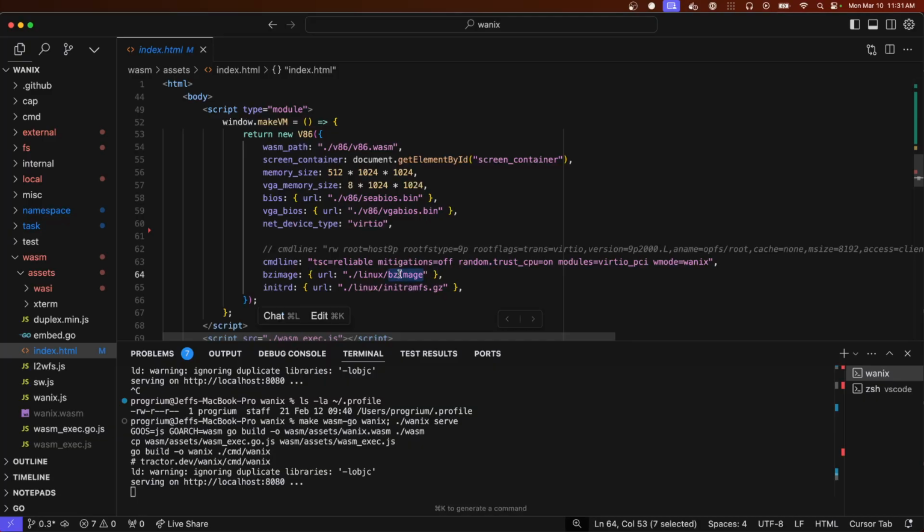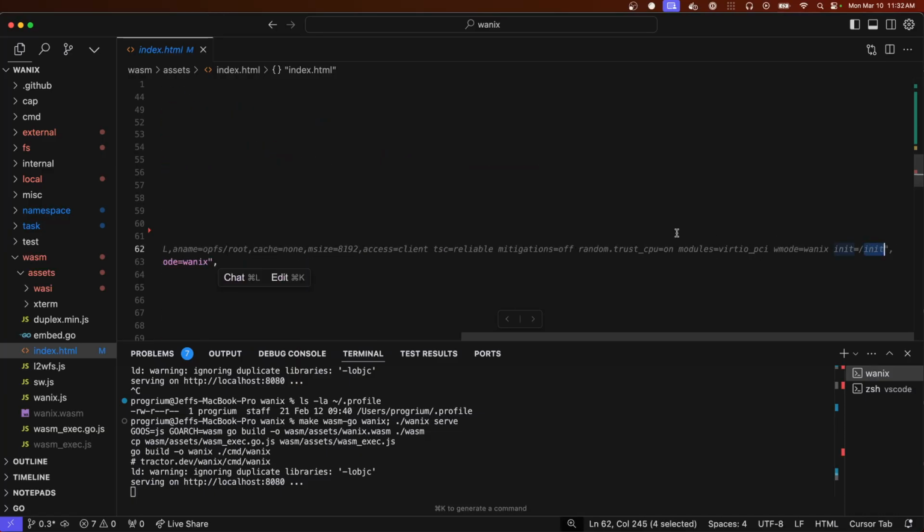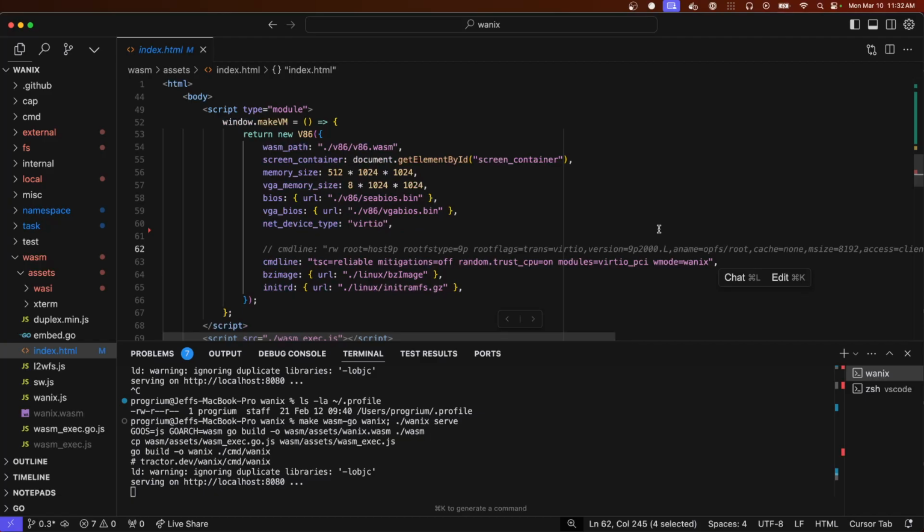Anyway, so we give it that, and then when the VM boots, it loads this little BIOS, which does very little other than figure out how to boot, which usually means load the kernel. So then it loads the kernel, and then the Linux kernel boots up, and then the kernel will run an init script, like the first process. And then that usually sets up whatever is needed for you to get a shell and all that. But also, where are the files? Where is that init script? And all of these things.